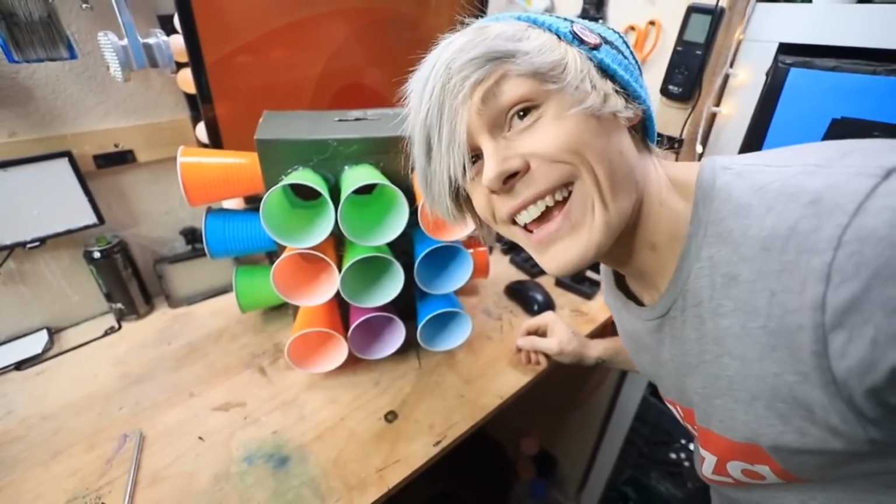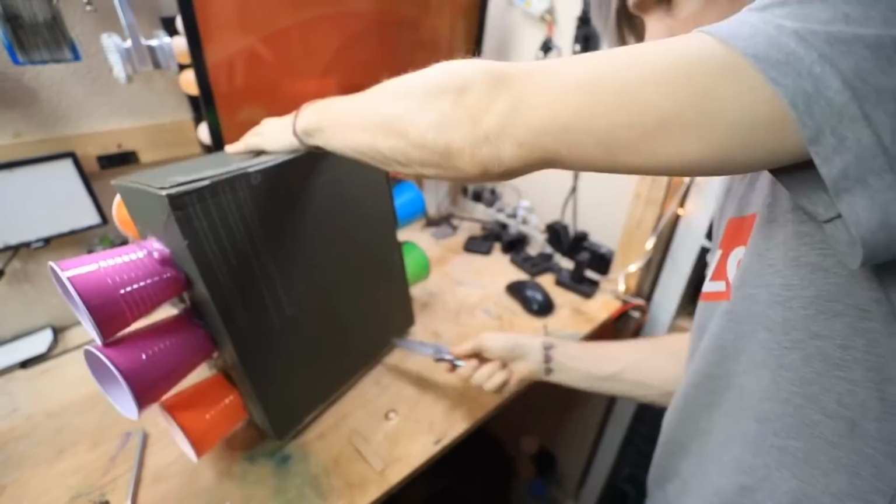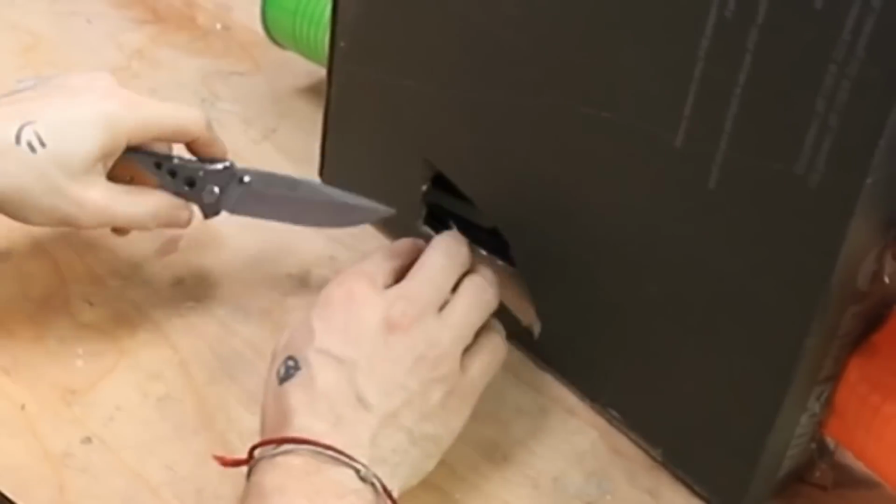I just realized I can't get it out now. How am I supposed to get it out? I didn't think about this. Well, it looks like we have to operate. I'll save you, Bob! Where are you? Get out of there! Why did I do this to myself?